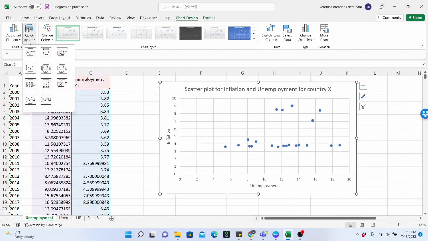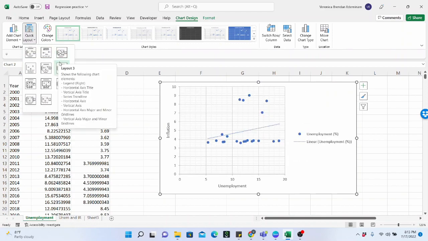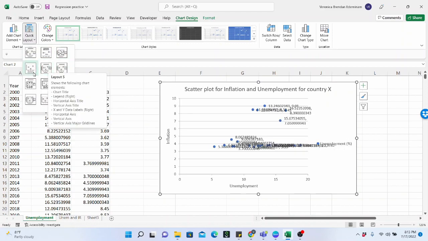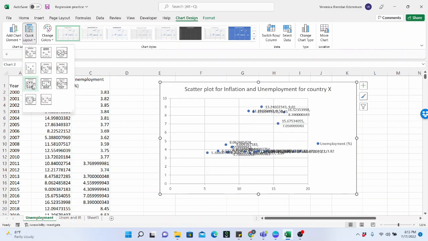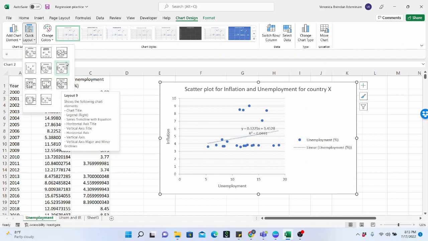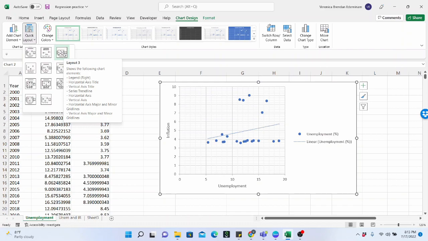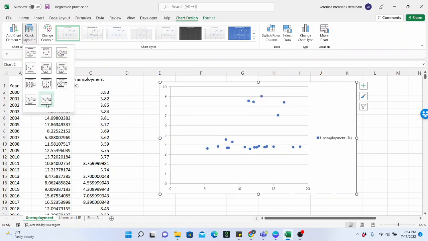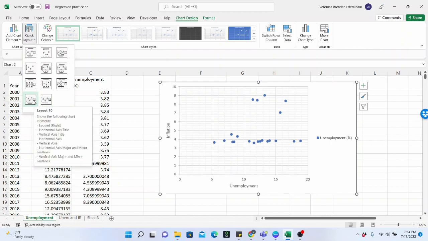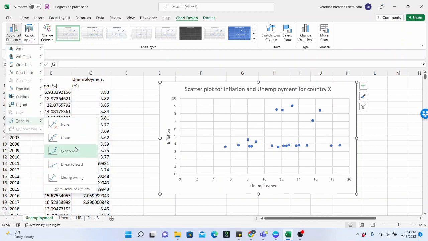And then I go to the next section, which is the quick layout. I can quickly see a combination of styles that my scatter plot can look like, and I can choose which I want. This one contains a grid line, and it also has some information by the side. So the layout is basically a combination of formats that Excel has put together, and you can see and choose which one you prefer.